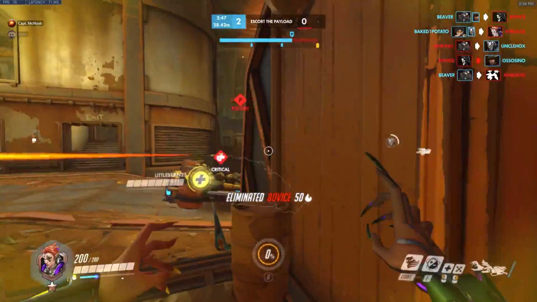Once Reaper used Wraith Form, you still followed him with your beam. This effectively wasted your ult, which you should have redirected to the enemy frontline.